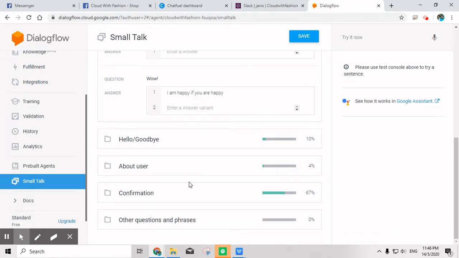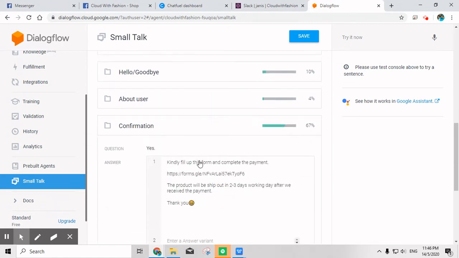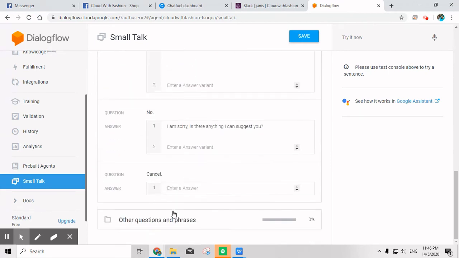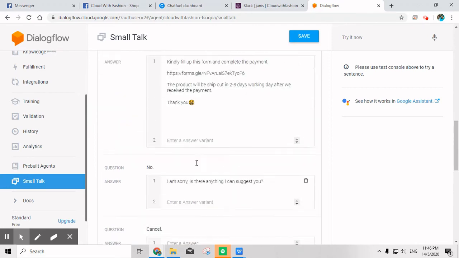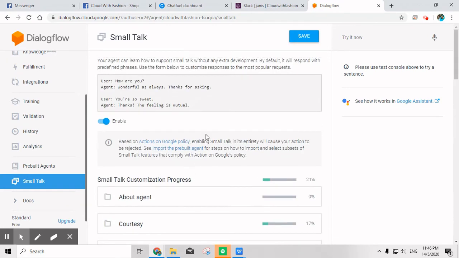You may also make changes to other things like confirmation, about user, hello or goodbye. And you can also add other things if you want. It's really easy because it does not involve any coding for you to integrate the advanced AI engine into your chatbot.